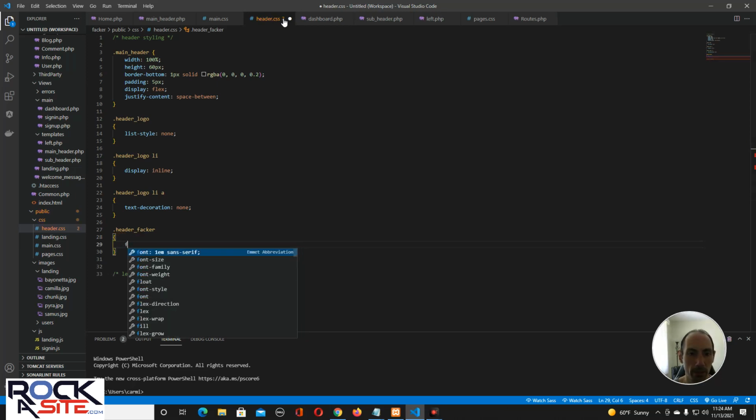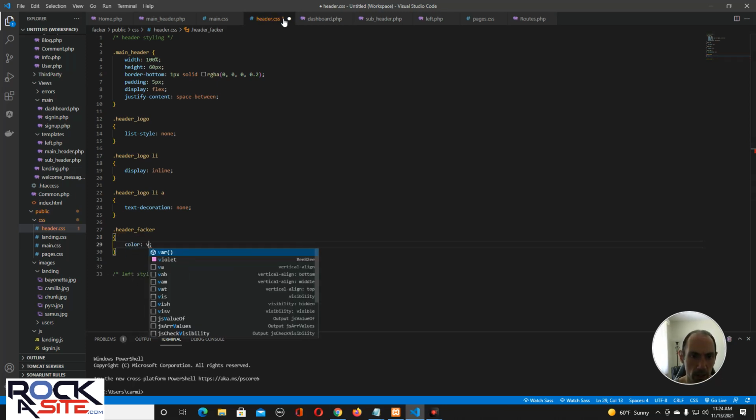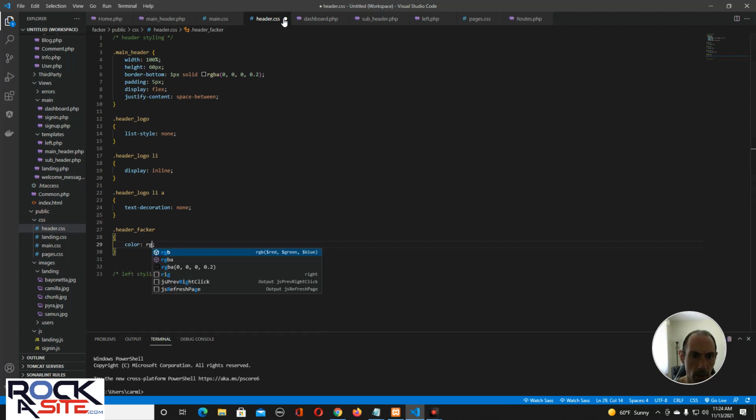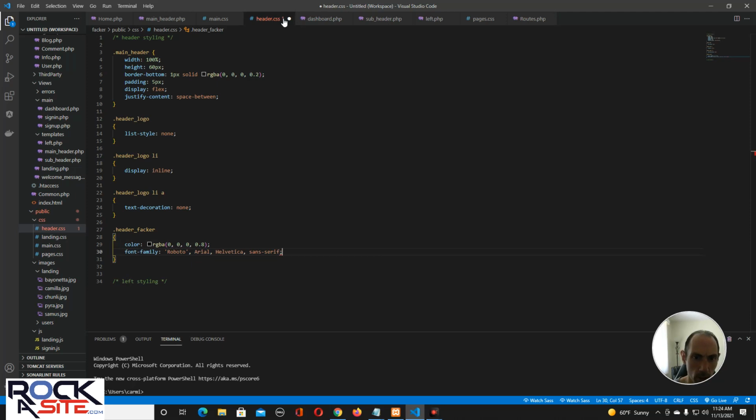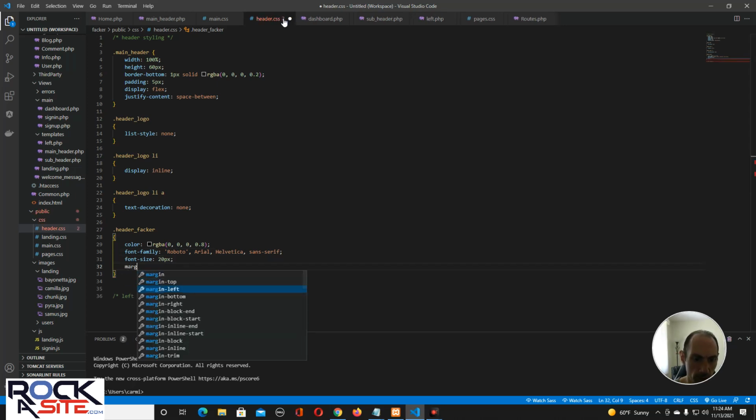I'm going to give the color. I'm going to get darker than that. And font family, I think, is Roboto. And font size is 20 pixels. And margin left, 5 pixels.